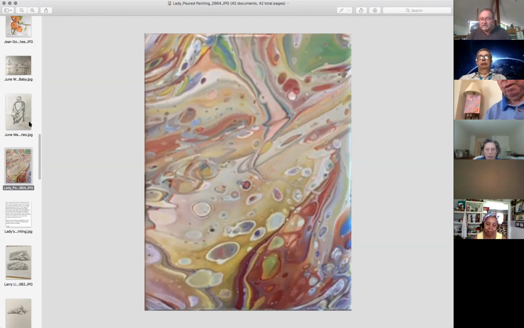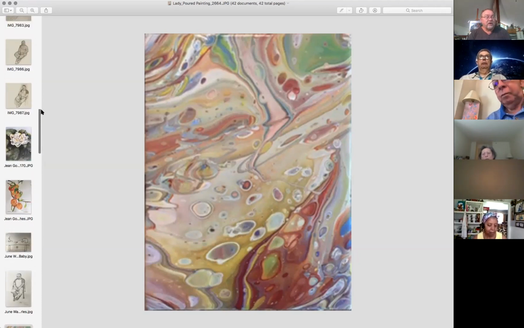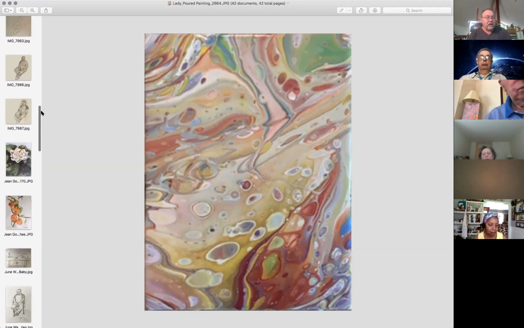And it doesn't necessarily have to be a painting. It could be a piece of furniture. It could be a piece of pottery, anything. And you get this strong emotional attachment or strong emotional feeling to that piece. And it brings back memories for you. So be aware of that, try to value that a little bit more.